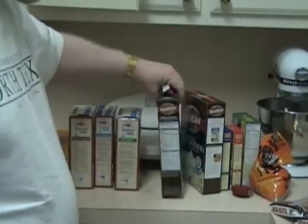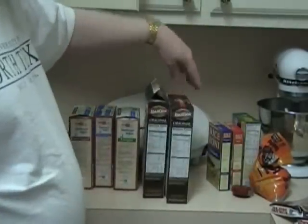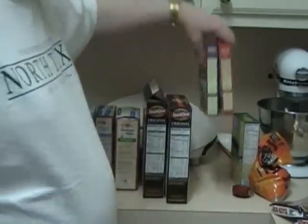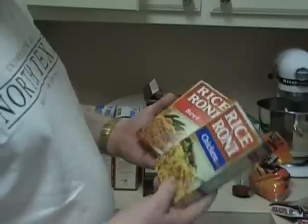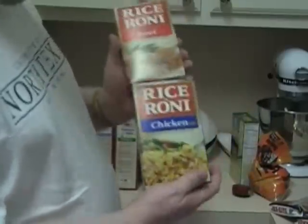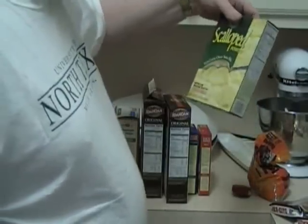Pasta. Potatoes. We loved potatoes, didn't we, Tommy? Didn't we love it? You can say yes. He's back there holding the camera. He's busy. Anyway, this is all rice. Don't have rice right now. Well, we could, but not right now. And really, it's probably not very good rice. This is potatoes, some more.